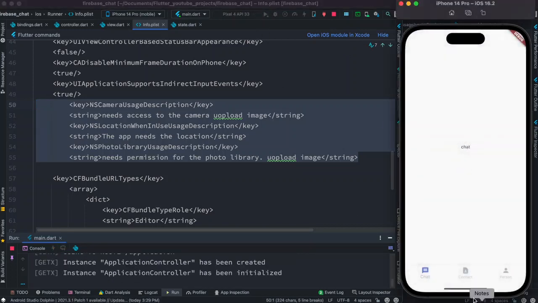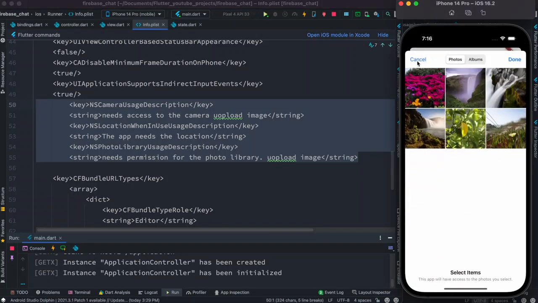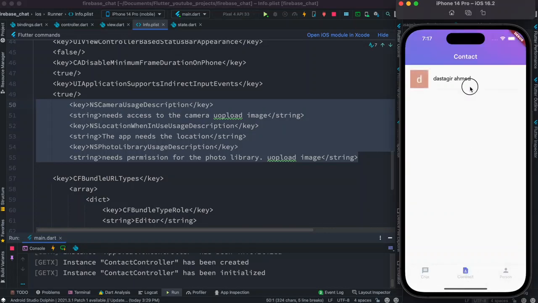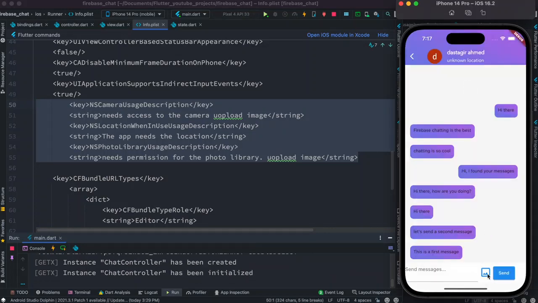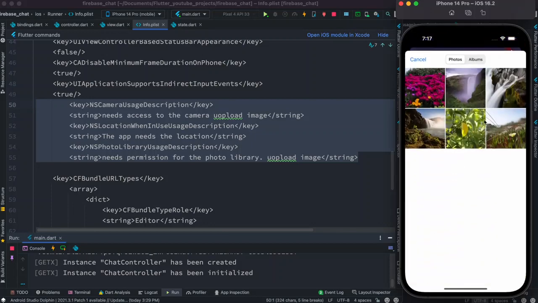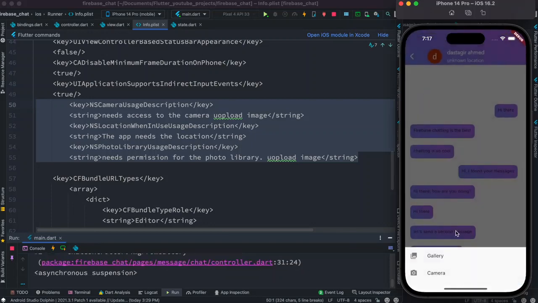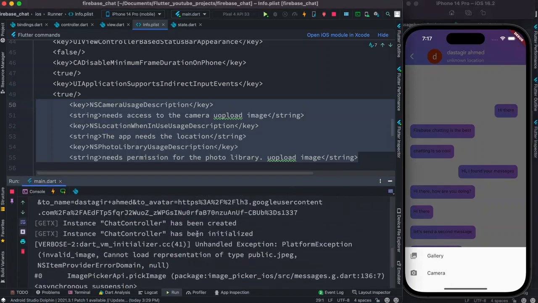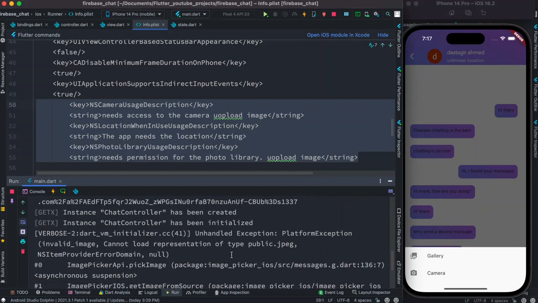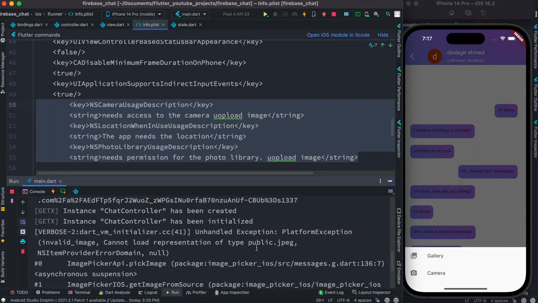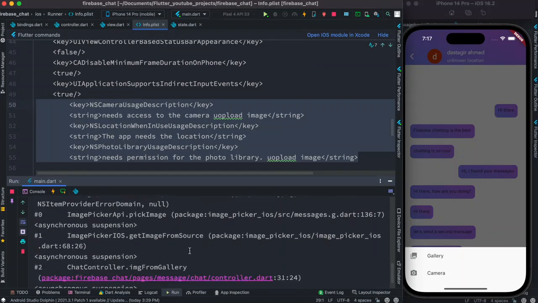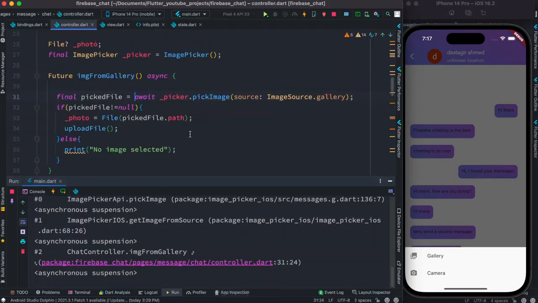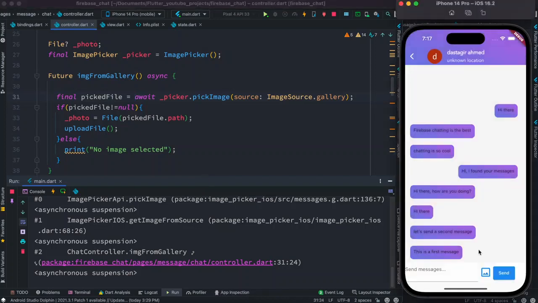Okay, all right. So let's come over here. Let's cancel this. We'll come over here and click on this, and now we get a permission, and we can select that. And here, yes, it does look like we still have a bit of issues, like it can't handle this kind of image. We're not sure why. Let's go ahead and check that. Image picked.